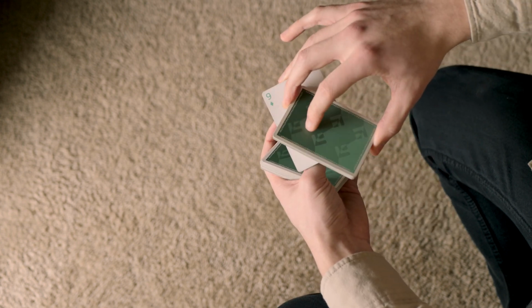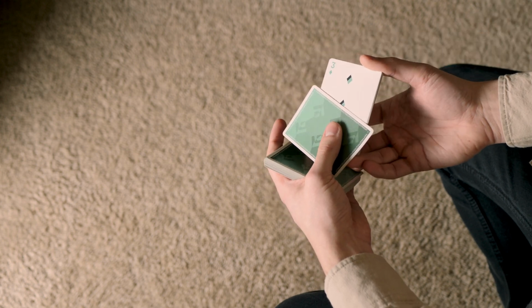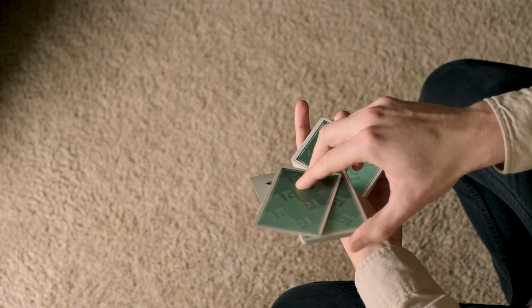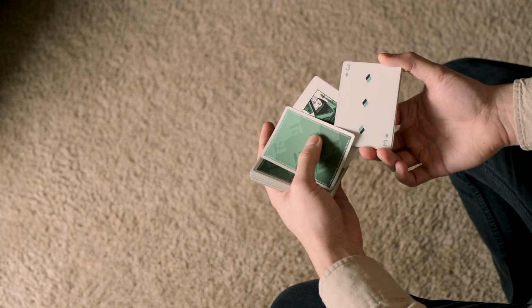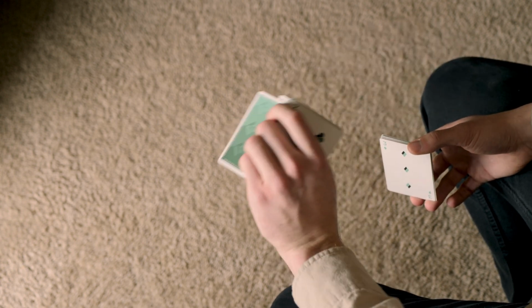Push it forward over your thumb. Again, this is everything just taken from earlier in the move. You get to this point, you're going to extend again with your index on that single packet, push that out, and you can grip it then with your middle finger along the bottom there.